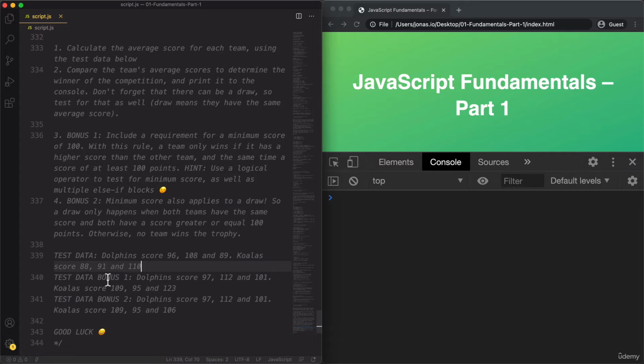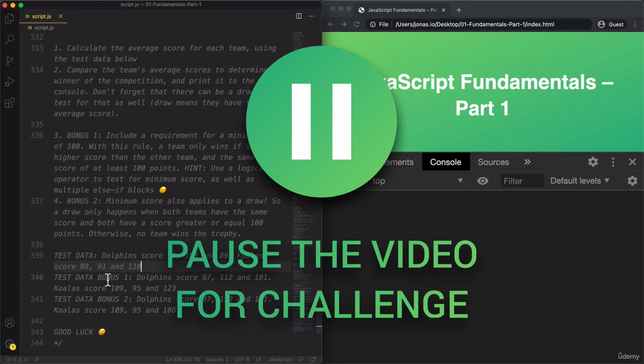All right. Now, if one of the bonuses turns out to be too hard for you, then just don't do it. It's perfectly fine. Okay. What matters is that you don't become frustrated. The goal here is really just to test the stuff that we did before, and absolutely not to get you frustrated and thinking that coding might not be for you. Okay. And again, don't focus on writing efficient or optimized code at this point. All we want here is to learn programming and to learn JavaScript. So just make it work, and yeah, that's it for instructions about this challenge. So pause the video now, and I see you in a second.